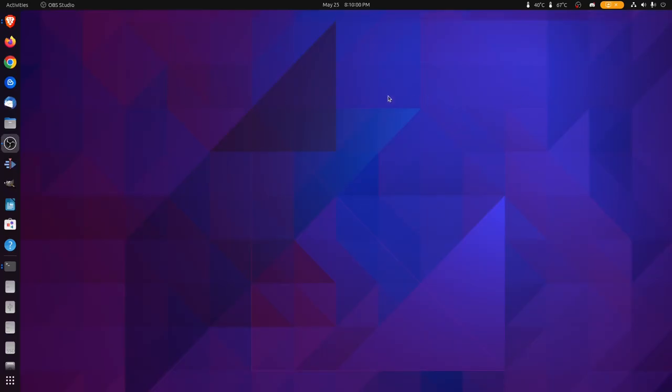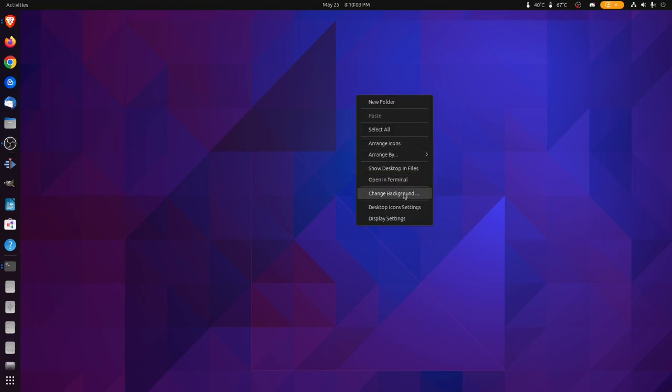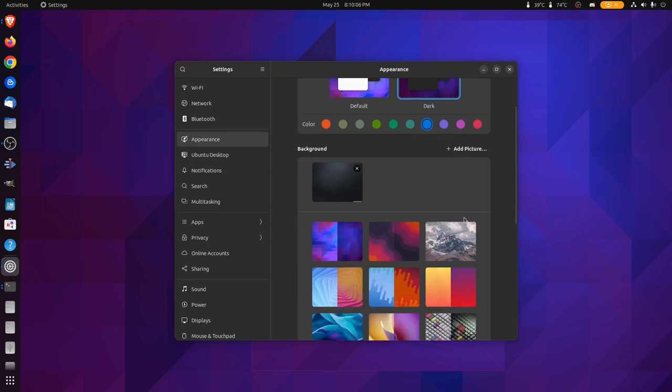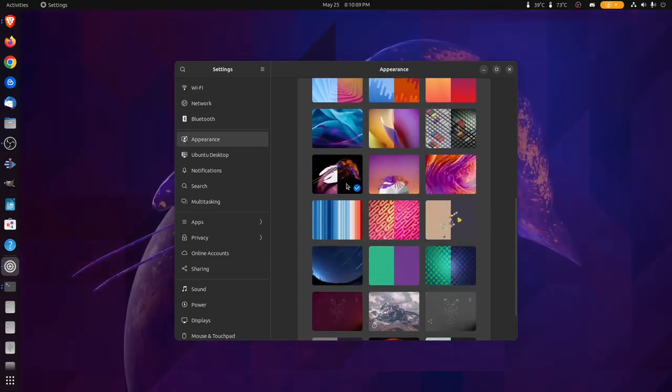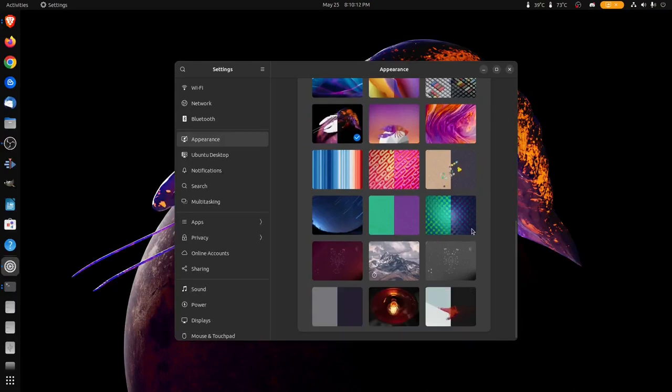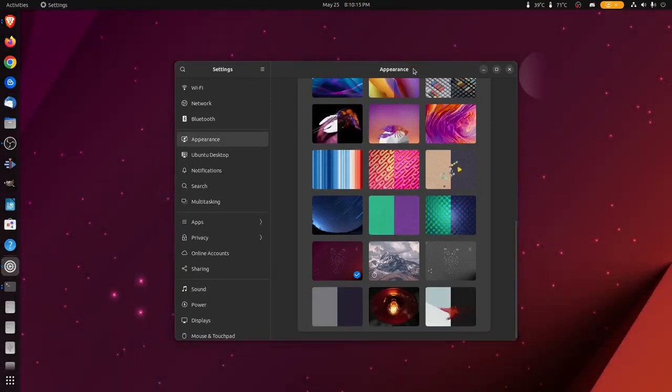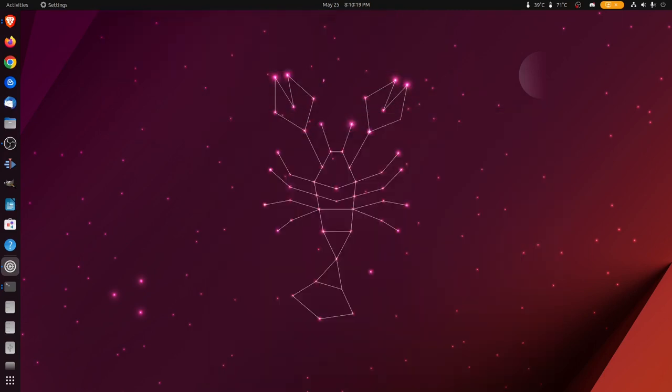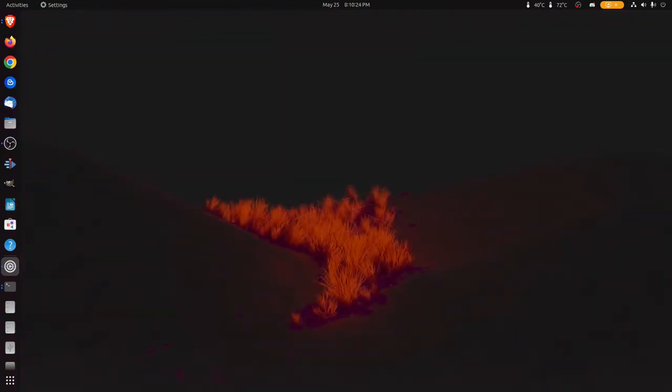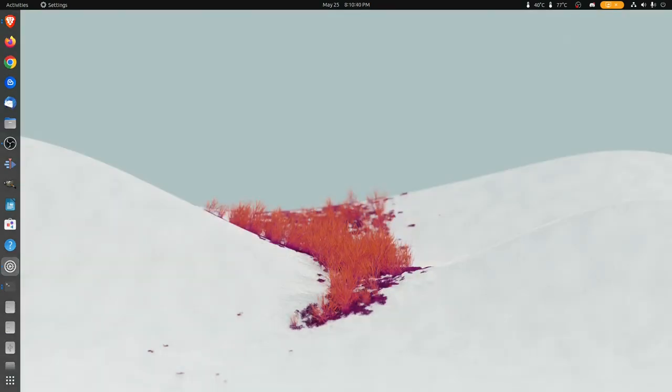This is a GNOME wallpaper. This is not one of the default wallpapers. These are the default wallpapers. They've got light and dark versions of their default ones. This is the actual one that is default. This one's one of the default ones. That's the dark theme, and if you switch it to the light theme, it will automatically switch to wherever the themes are at. Yeah, it'll do that.